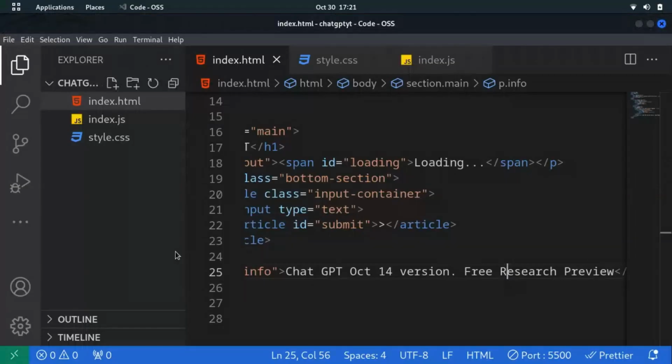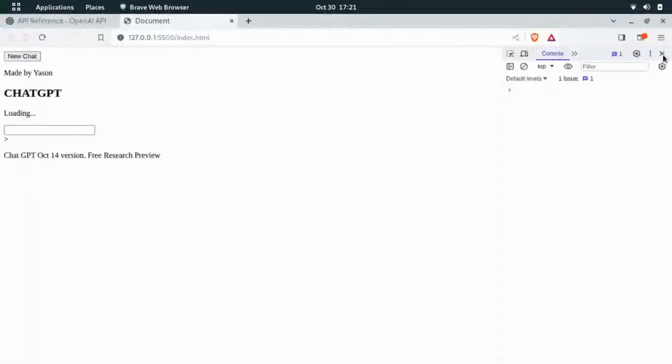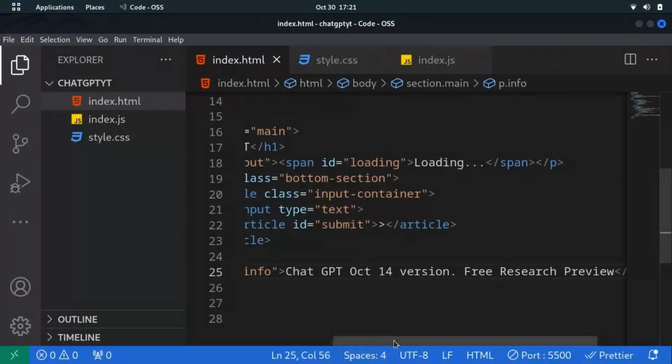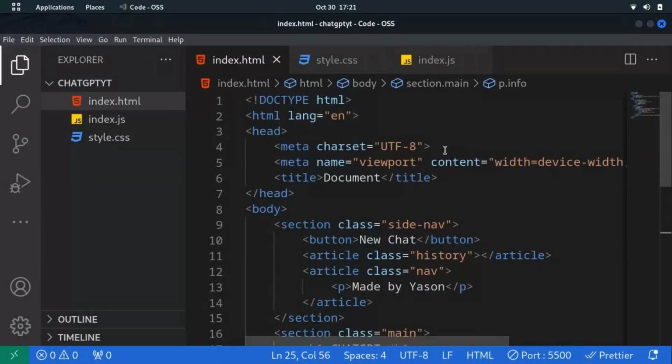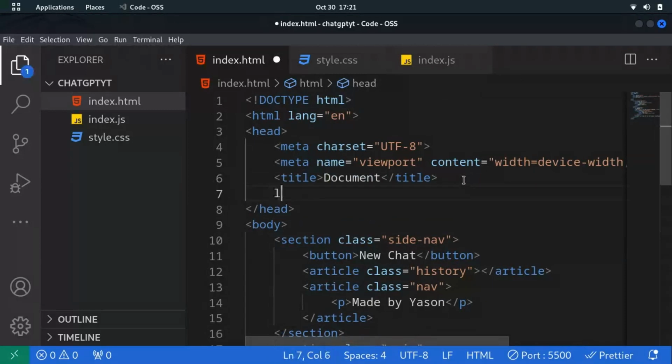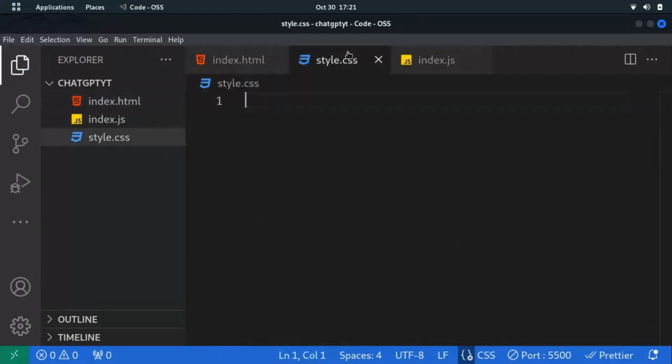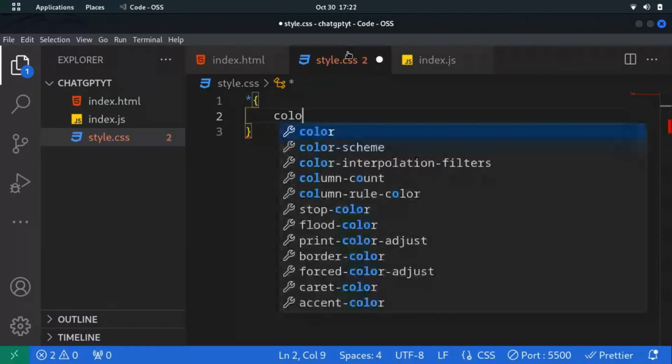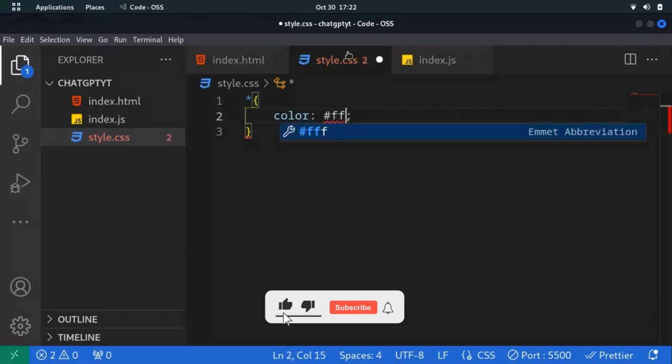Let me close this console. Okay, perfect. So let's come to our CSS, but before going to our CSS, we have to first come and link our CSS up here. Under the title, I'm going to say CSS, and then from there we come and put our design. So the first thing we have to design is work with our universal operators. So in the universal operator, I'm just going to give it a color, and the color is going to be of white. That's the only thing I want to use in a universal operator.